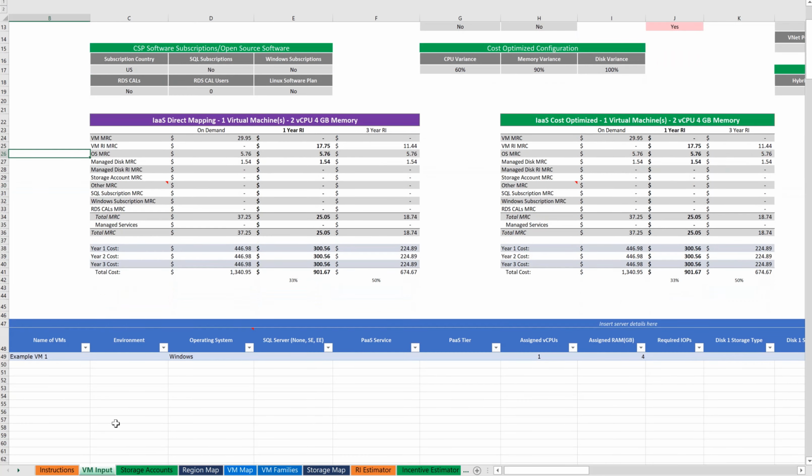Here you'll see lots of questions about the virtual machine. So the first step is actually collecting that data. You can collect that data from VMware, Hyper-V, a CMDB, wherever you have the data, doesn't matter. As long as you can get basic data like CPU, memory, disk, and operating system, the more details you have, of course, the more accurate your estimate's going to be.